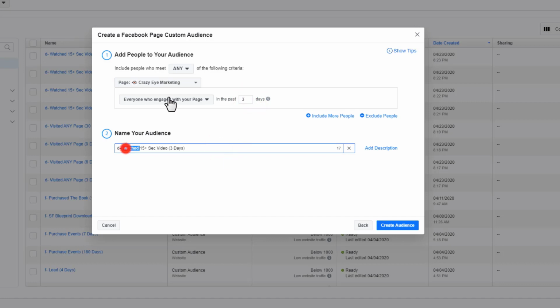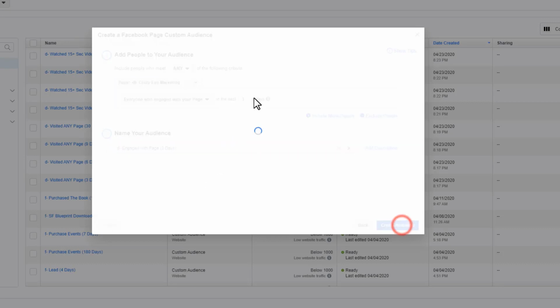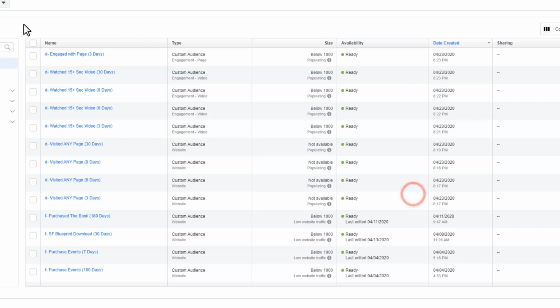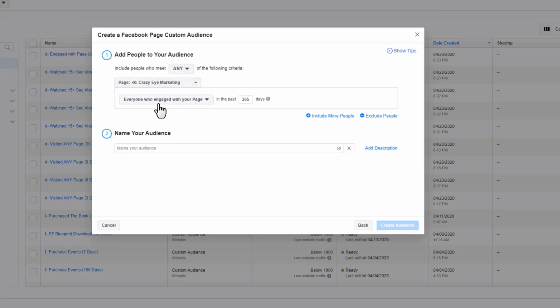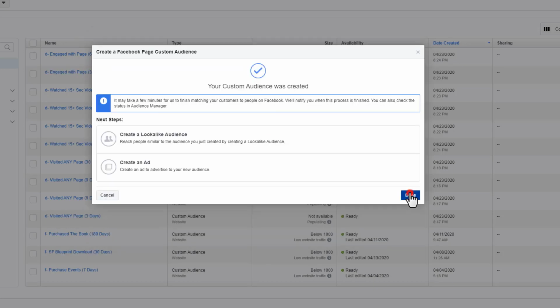And we'll do engage with page, and I'll go ahead and copy this name so I can easily replicate it, create, done. Another time, custom audience, Facebook page, and last 6 days, create audience, and done.